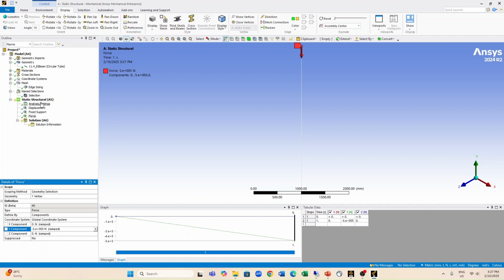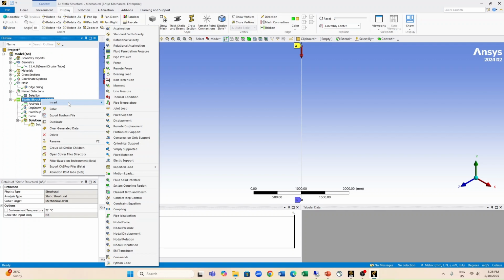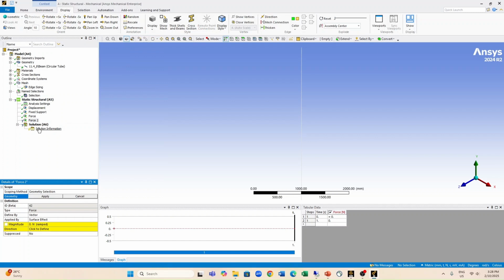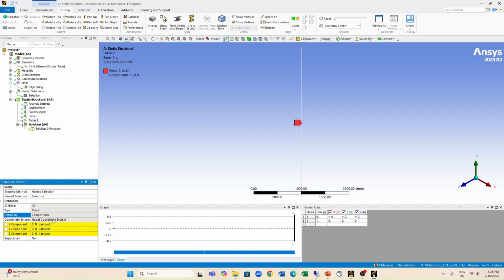In order for buckling to occur, we need to apply a small force in the middle. So use named selection and component, apply in X direction 5 newtons.